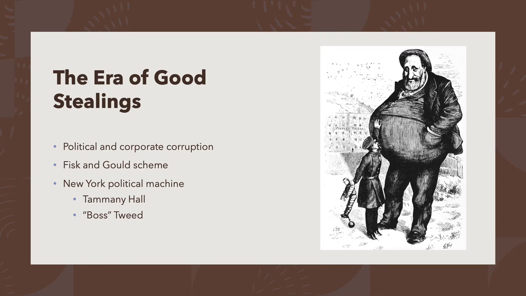It is corruption, after all, for which the Gilded Age is well-known — political corruption, corporate corruption. You have things like the Fisk and Gold scheme, involving people trying to corner the gold market. You had local corruption, state-level corruption. But probably the thing that encapsulates it best is the urban political machine. Political machines were the organizations that ran political parties — they decided who got to run for office and, in many ways, who would be elected by guaranteeing votes for candidates, particularly from immigrant communities. They would then use people in office to send government contracts their way, decide where new roads went, and use that influence to essentially make money and line their own pockets.